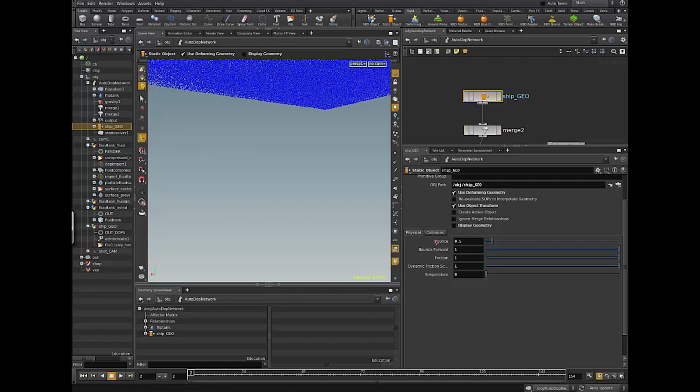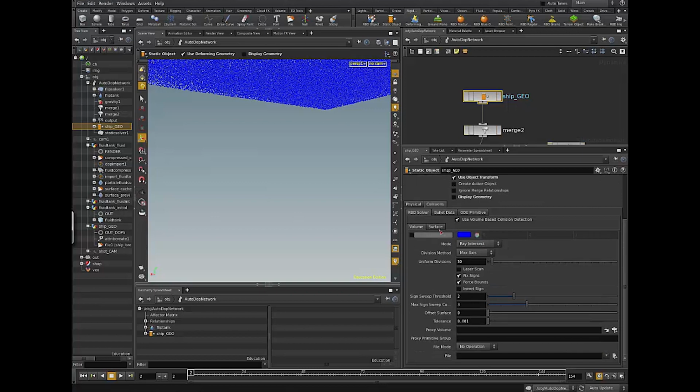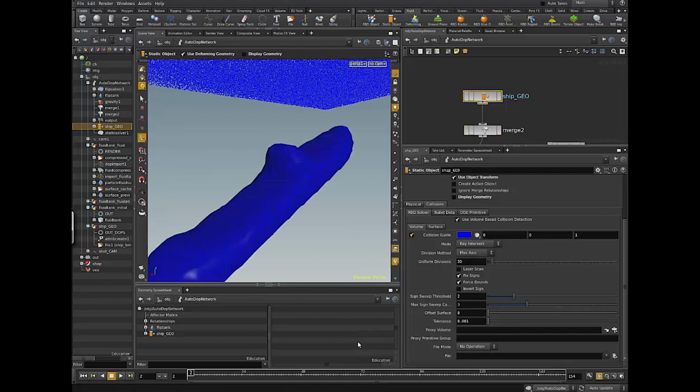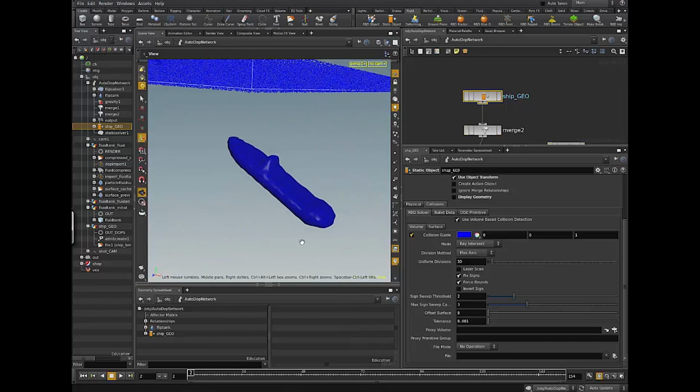And now if I go to our collisions tab, you can see this is where the collision geometry for our objects is created. At the moment we're using the ray intersect mode in our RBD tab, and it's being divided 30 times. So if I turn on our collision guide here, you can see how our geometry is being interpreted.